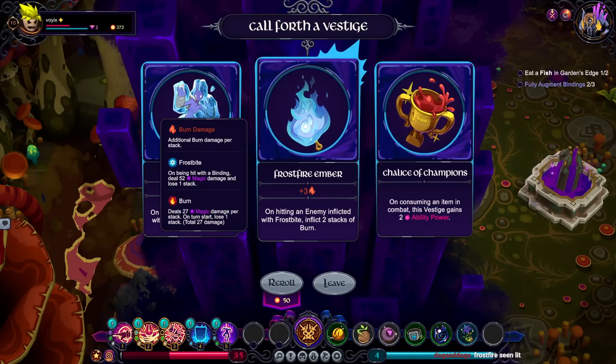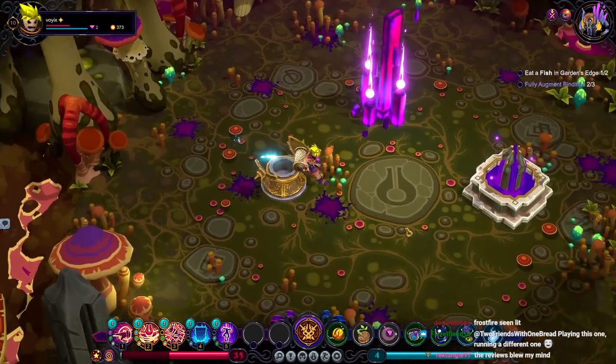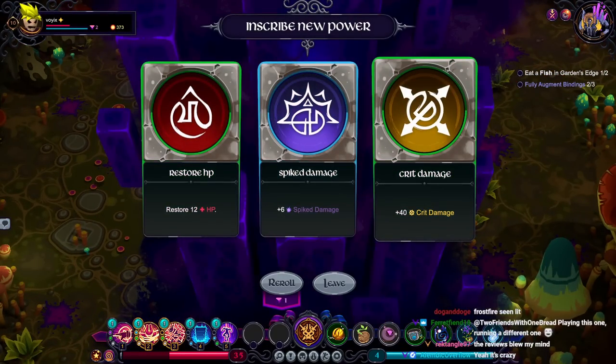Enemy, on hitting an enemy inflicted with frostbite, inflict 2 stacks of burn. Of these, yeah, I agree, I like this. Because it's like, oh no, I have to pay for cosmetics. I don't want to have to do that. Develop this game for free for the next 3 years.